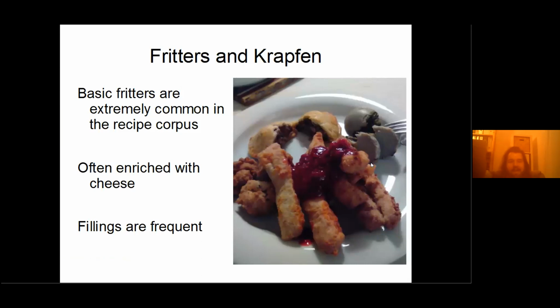Okay. Another thing that is extremely common in the German corpus is fritters, deep fried foods. We joke about this, saying that if an American food must have significant roots in German cooking because they fry so much. And yes, Renaissance Germans deep fry everything.